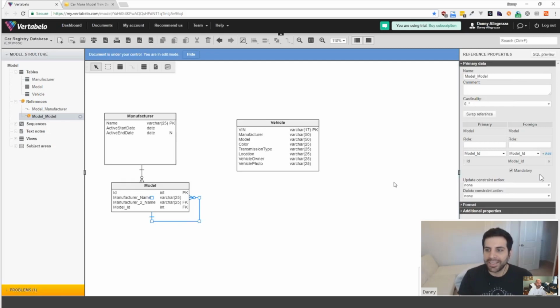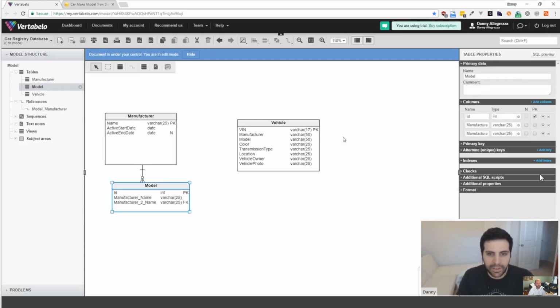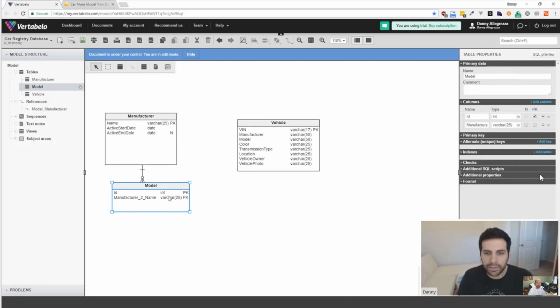It looks like they're opinionated in how they want to name this stuff. They want to call it table underscore ID, so model ID. Let me try this out real quick. Honestly, I kind of like that flow typically.